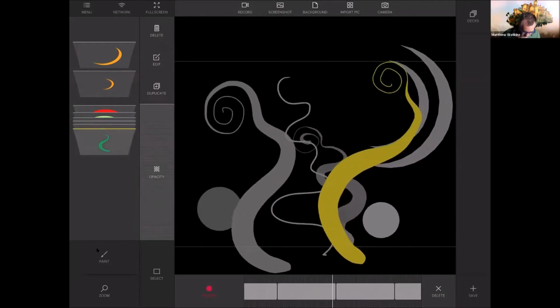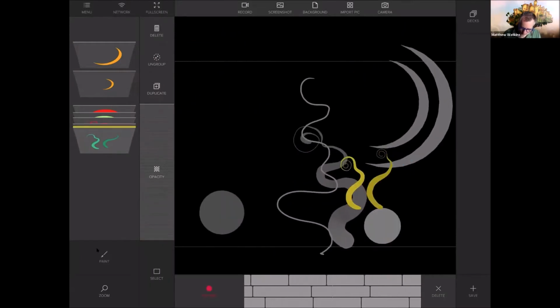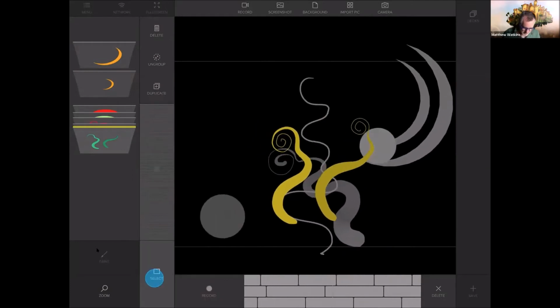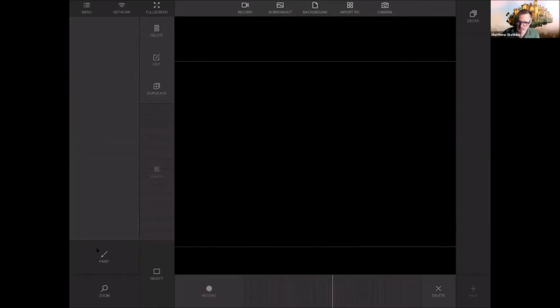They're not grouping for me. Why are they not grouping? They're grouped now, they move together, okay? I'm gonna hit the select button. I'm gonna select everything I made so far, and I'm gonna do delete at the top. It's all gone. I have a clear plate.